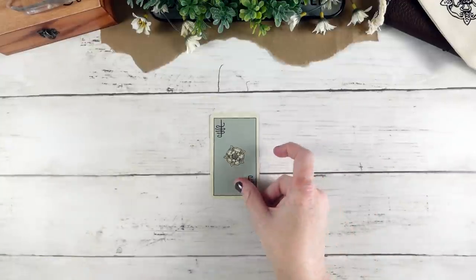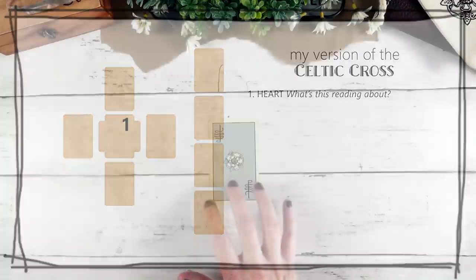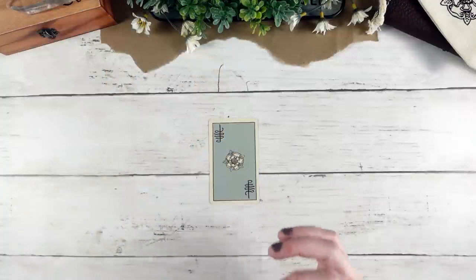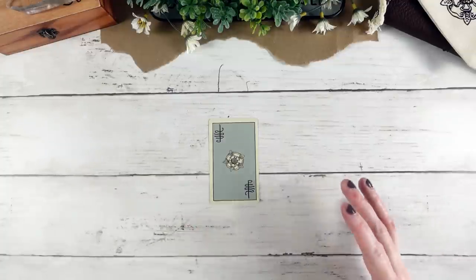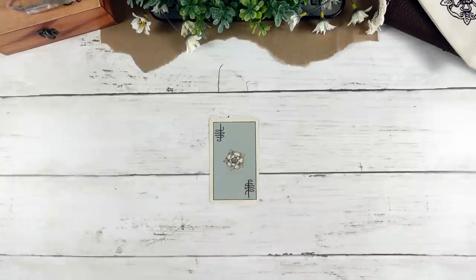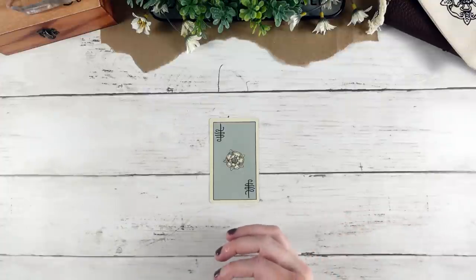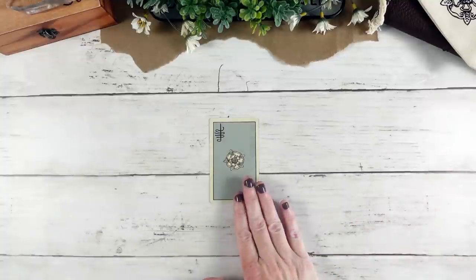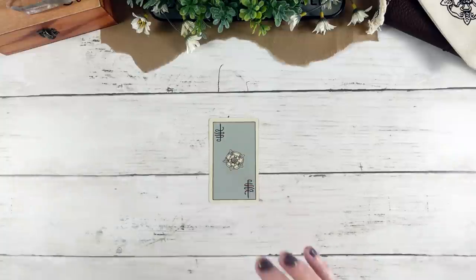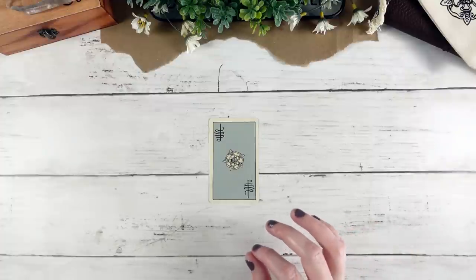So the first card I lay down goes in the center here, and this is what I call the heart of the situation. This is the focal point. This is what is going on. It is important to note that I generally have a very specific question or situation that I am doing a reading about when I come to the Celtic Cross. It's not a spread that I use for a what do I need to know today. It really is a spread that I come to when I need very specific information about a situation or a question that I have. So as I'm laying this first Heart of the Matter card, I am really focused in on the question that I am asking or the situation that I am reading about.